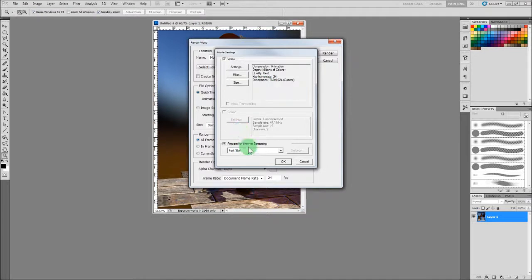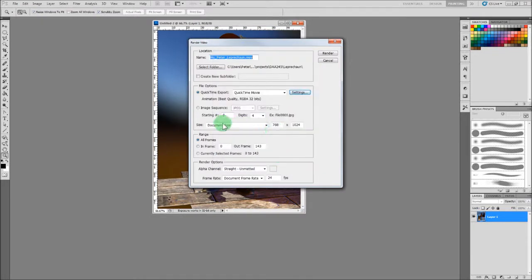We don't need to worry about any of these other things. Just click OK. And down here in range, just All Frames, so that every frame that got loaded in will also render. And all of this stuff just keep default. Okay, so the only things we really changed were giving it a specific name. You can always do this after you create it.